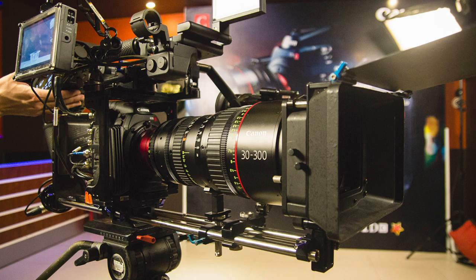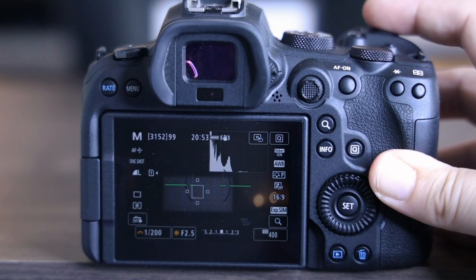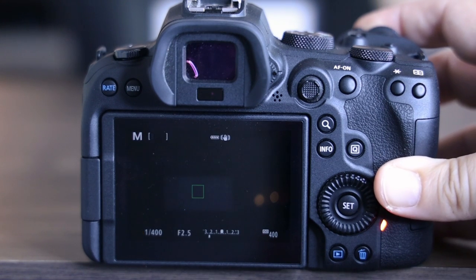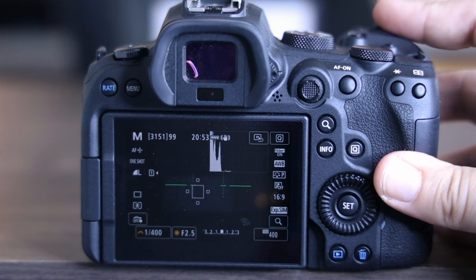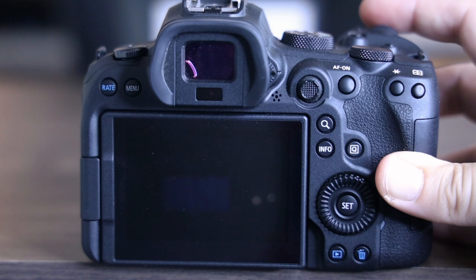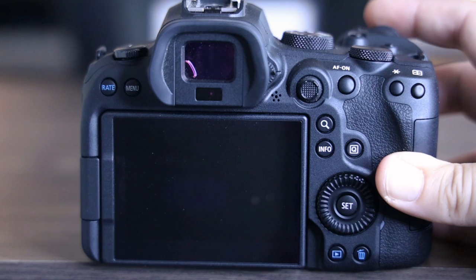Canon have recently said that the R6 is one of the best performing low-light cameras in the range, and I would actually say it's probably the best — not talking about things like the cinema line, but your handheld DSLRs or mirrorless cameras. The reason it's so good is because you can shoot down to minus 6.5, which is incredible. Have a look at me actually doing this now — you can see the camera is able to lock on to pretty much a blackout. There is almost nothing that can be seen with my eye, and you're probably thinking the same, yet the R6 is able to pick out the object for focus and take a picture at these low light levels.